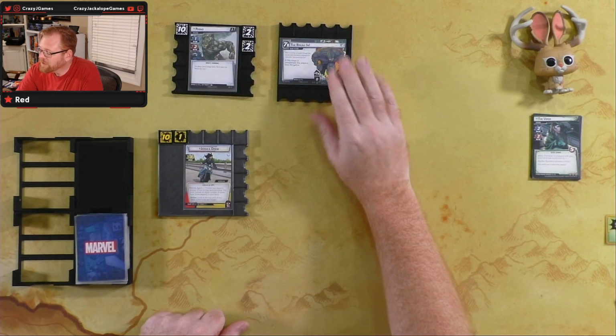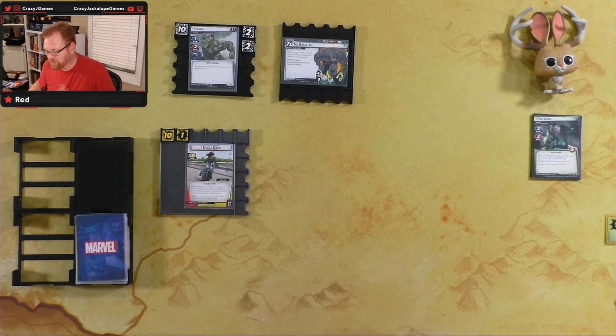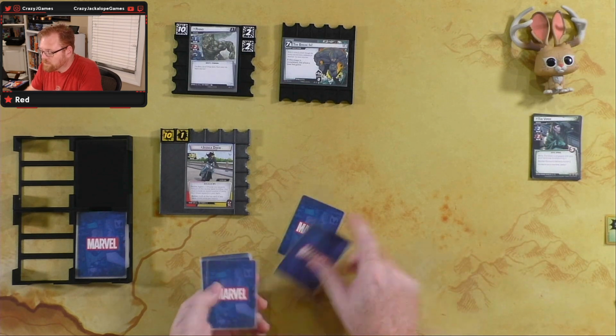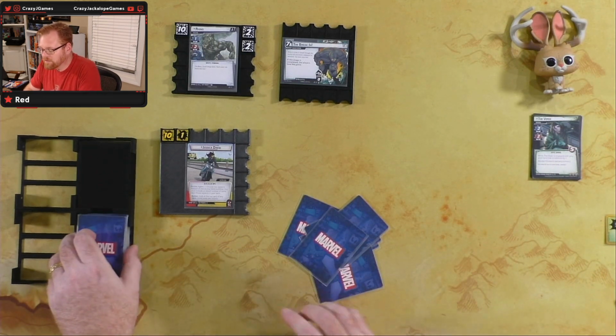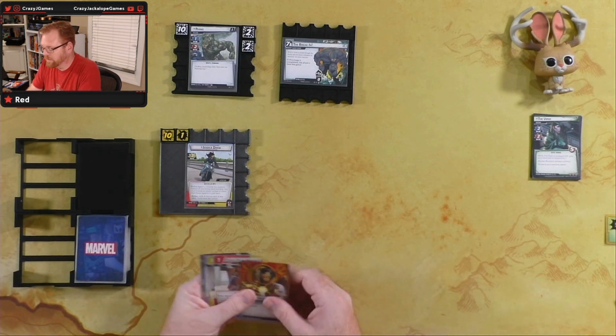All right, we've got the break-in. Nothing special happens with that. And then we've got Jessica Drew out there. We need to work on our hand size of 6. So we grab 6 cards here: 1, 2, 3, 4, 5, 6. And she's got 11 hit points, which we've got reflected up there. All right, I think we're okay to go.